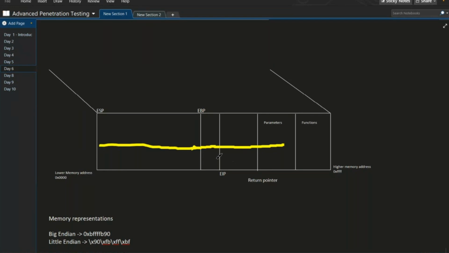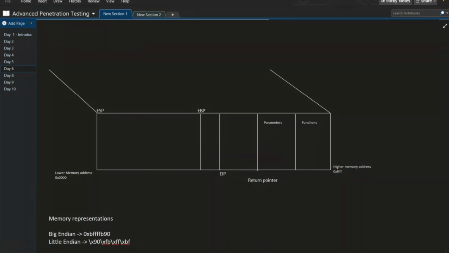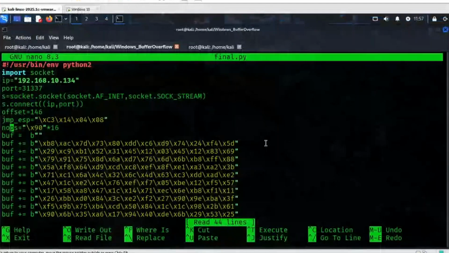NOPs will not do anything for a while. So EIP will get time to go back to ESP, then my code will be pasted in the buffer and then my code will execute, so I will get the access, right?